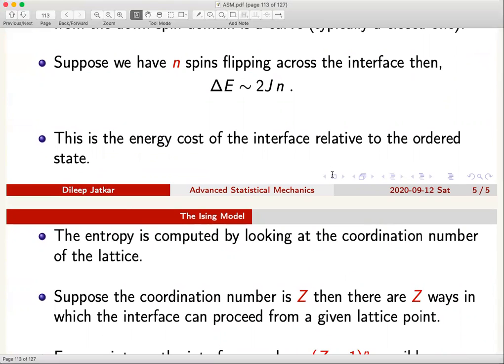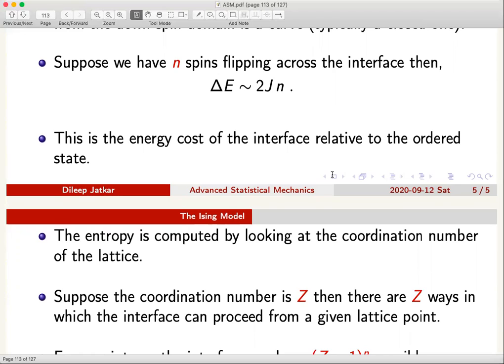Suppose you take a particular lattice, say a square lattice. Then you pick any lattice point, and you ask how many neighbors this lattice point talks to, if you have nearest neighbor interaction, or how many nearest neighbor links it has. In case of a square lattice in 2 dimensions, the number is 4. But if you take a triangular lattice in 2 dimensions, then the number is 6, because a triangular lattice has hexagonal neighbors, 6 neighbors to a particular point, and therefore the coordination number would be 6.